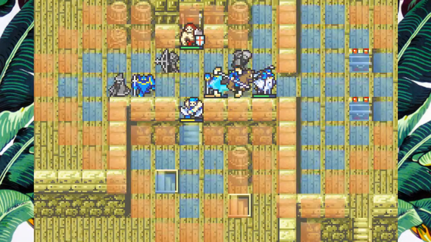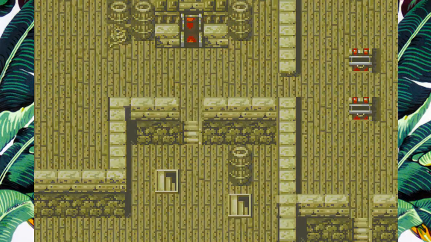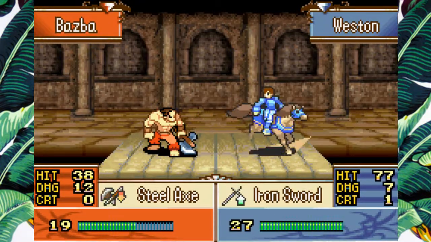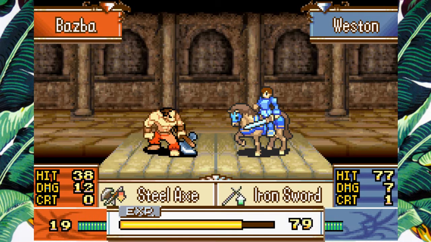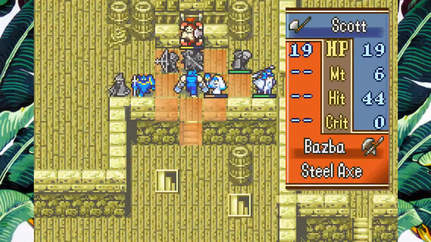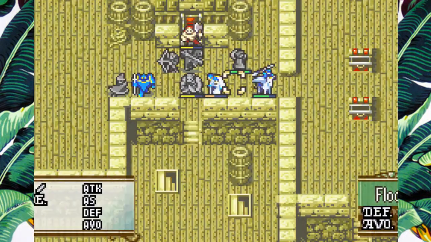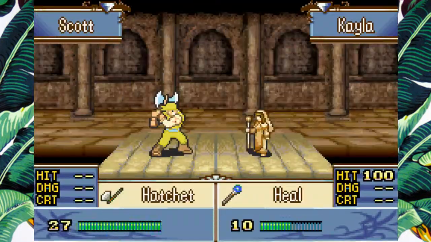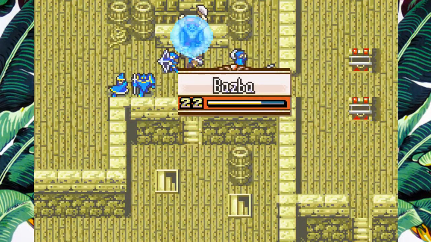Okay, let's move you out. Let's see, what was Weston saying here? Weston, yeah, I like Weston in this spot. Let's go. Look at this guy. He gets 3 hit by Bazba at 38% hit. This is a Weston kill waiting to happen. What are you saying with the hatchet, though? 44, let's try it. We're going for it. Nope. Got that weapon experience. Alright, Will's going to come in hot on this next turn here. And let's heal up Scott here, and then let's go with that. Alright, let's try this out.